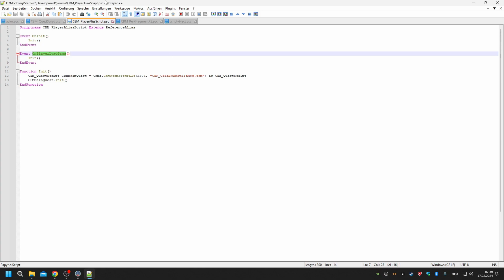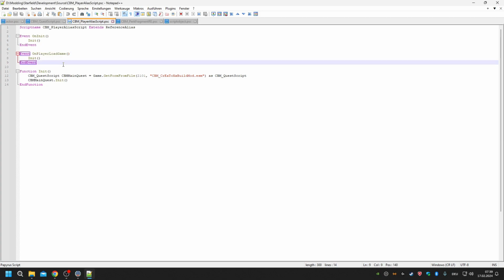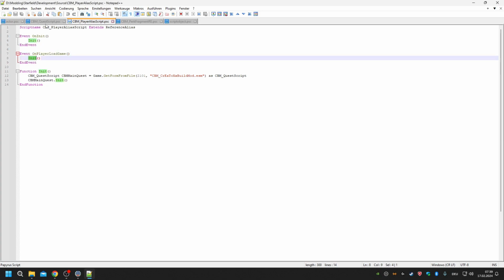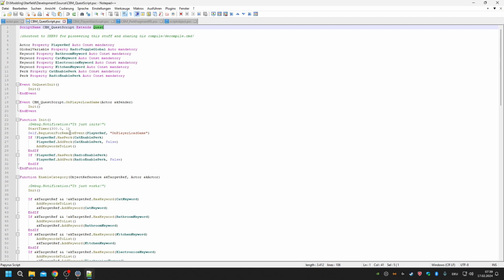As I said, I already addressed that enough, and the reason why OnPlayerLoadGame is so important for us mod creators is that it's very important to have a reliable way to forward changes in updates. Let's take that as an example. The most convenient way for me is to use an OnPlayerLoadGame reference alias, then just point to the script and do my thing.